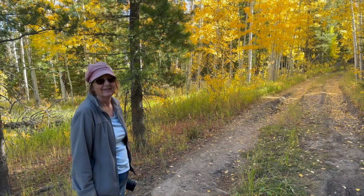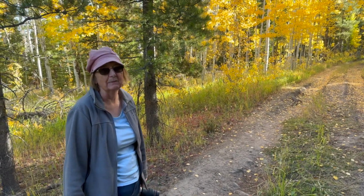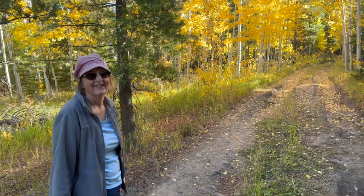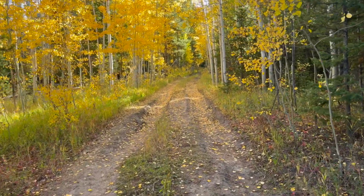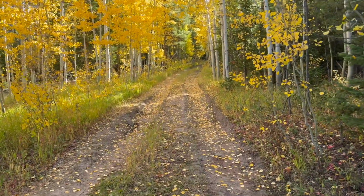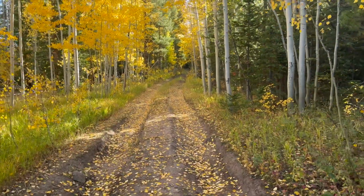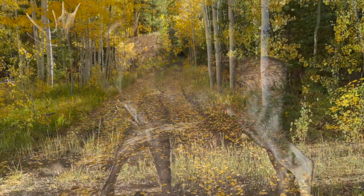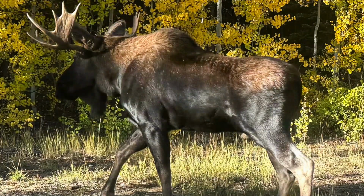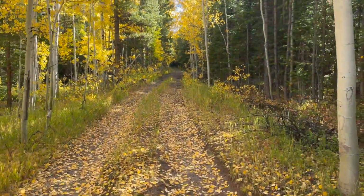Are you having a nice time out here, Corinne? Yes, other than the hike I picked yesterday, it was too steep. Yeah, it was a bit tough yesterday. But right now we're just out in these beautiful forest roads. These are four-wheel drive roads out here. And it's just gorgeous. We've seen deer and we saw a moose actually wander into our camp this morning. In fact, we were so startled that Corinne managed to get a picture, but we didn't get a camera up to actually do any video this morning.